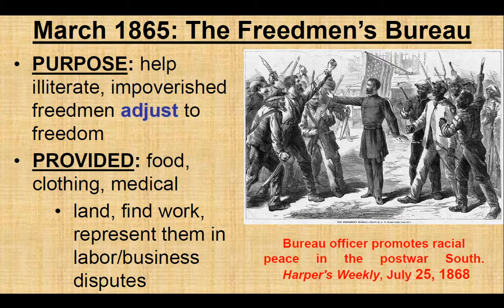This is the very first federal government agency that ever gives direct assistance to anyone in American history. You might say this might be the beginning of an example of welfare in a sense. But they're passing this law through Congress called the Freedmen's Bureau, and Lincoln will sign it, that is going to help illiterate, impoverished freedmen adjust to freedom. It'll also help some whites in the South as well, but it's meant to provide food, clothing, medical attention, land, possibly free land. That's going to be an idea that will be kicked around and it'll be tried, but it's actually going to go away and not really happen.